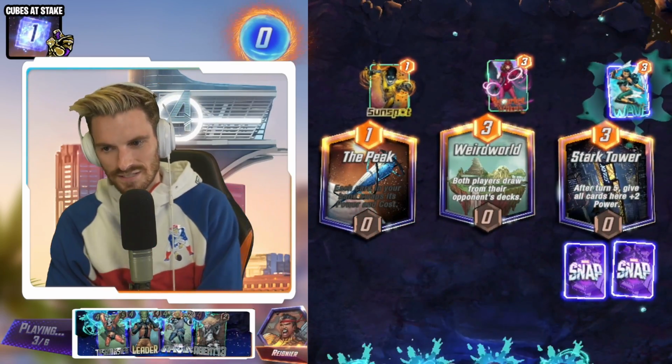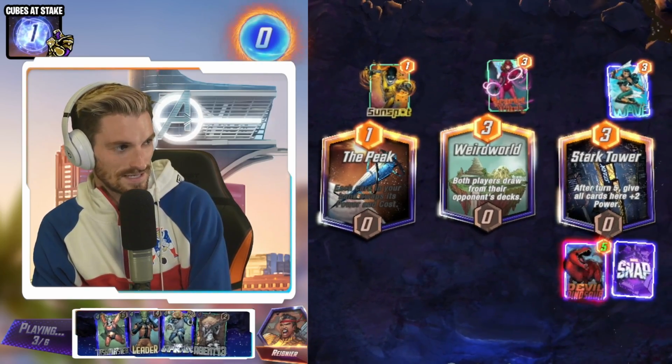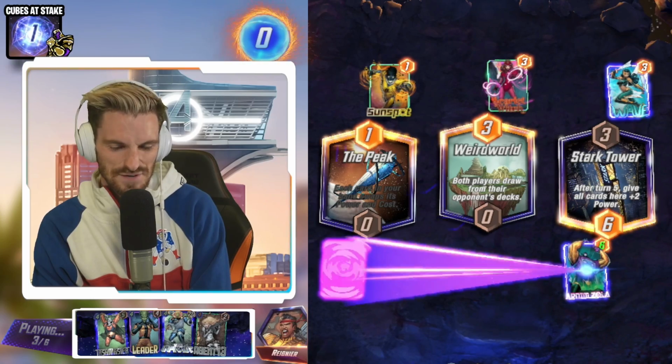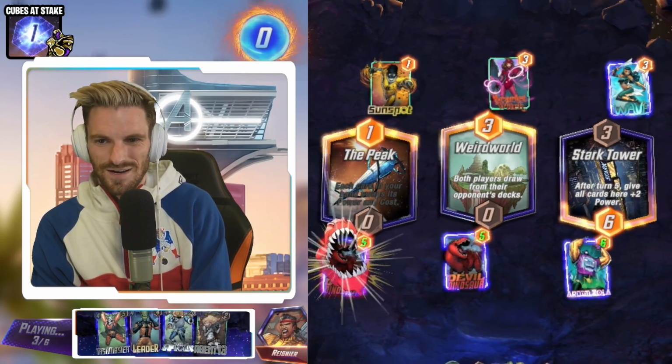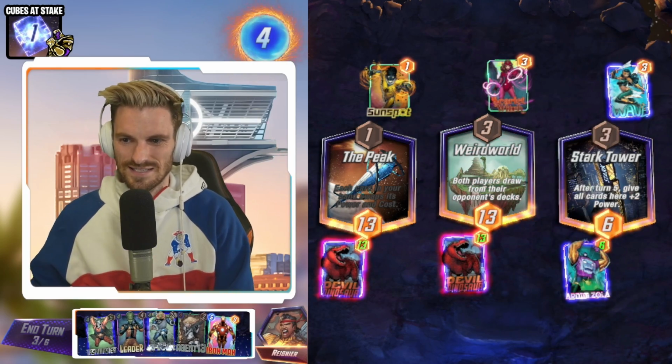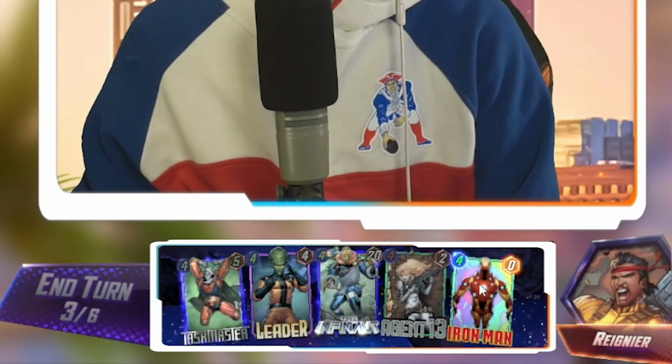I would be shocked if this guy doesn't forfeit after he sees the 4 plays we're about to do. Because we're about to just lay out some heavy swinging blows, right? All right, we got Devil Dinosaur. Arnim Zola with 6 power. We had his Iron Man. Thank you for that, sir.